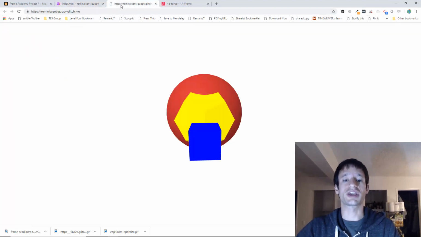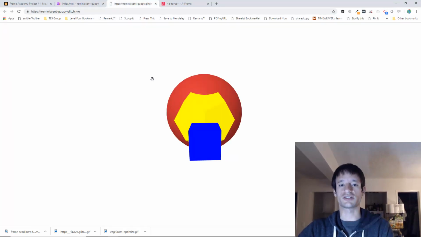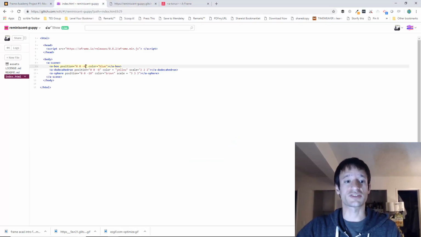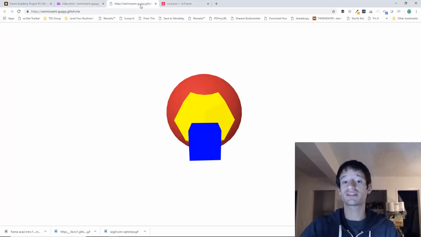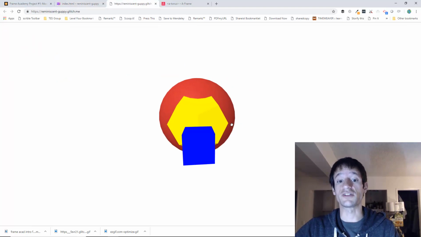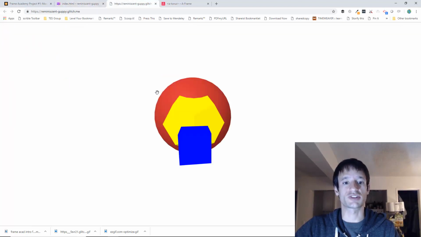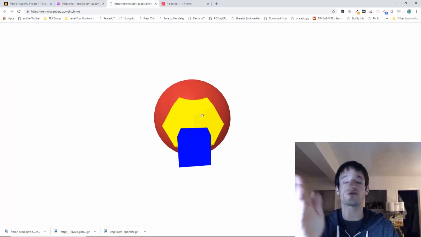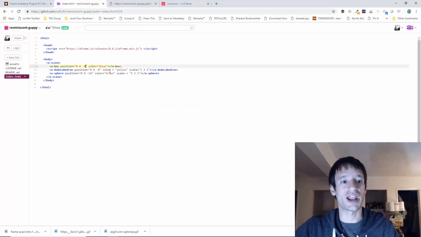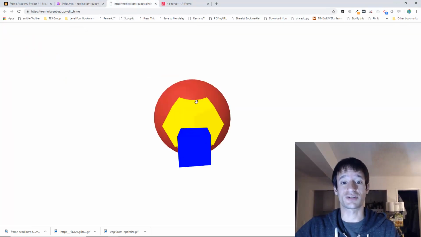And the camera in these scenes by default is situated so that it's pointed in the negative direction. That's why -4 as the value for the z-axis will place an object right in front of us or in view of the camera. So I've got -4 for the box, I've got -8 for the dodecahedron, that's why it's behind the box, it's even farther away. And then I've got -10 for the sphere.